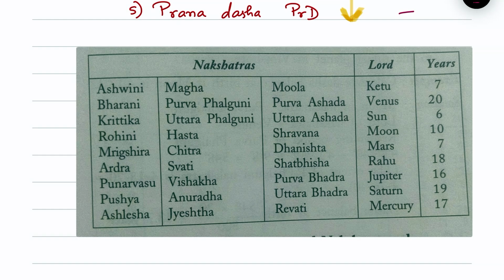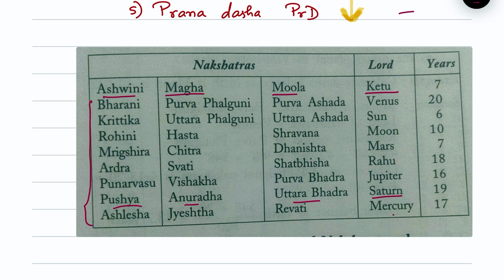If your moon lies in either of these three, then at the time of birth you will get Ketu Mahadasha. Similarly, for the rest of these, if it is in Pushya, Anuradha, or Uttar Bhadrapad, then your birth will be in Saturn Mahadasha. And similarly, for Ashlesha, Jyeshta, and Revati, Mercury will be the Mahadasha Lord at the time of birth, and then this sequence follows.